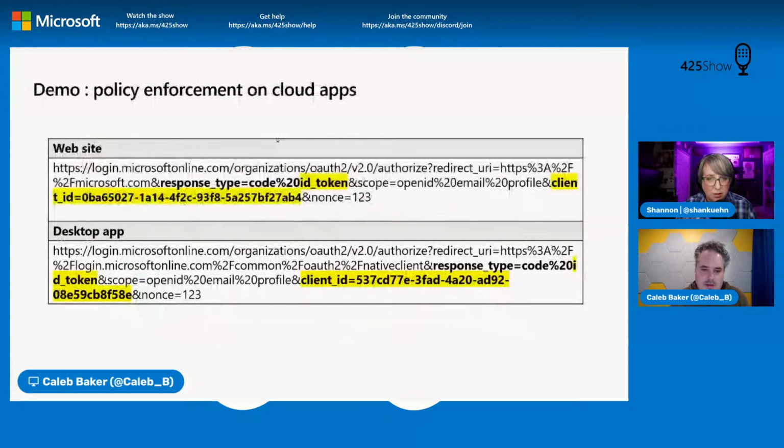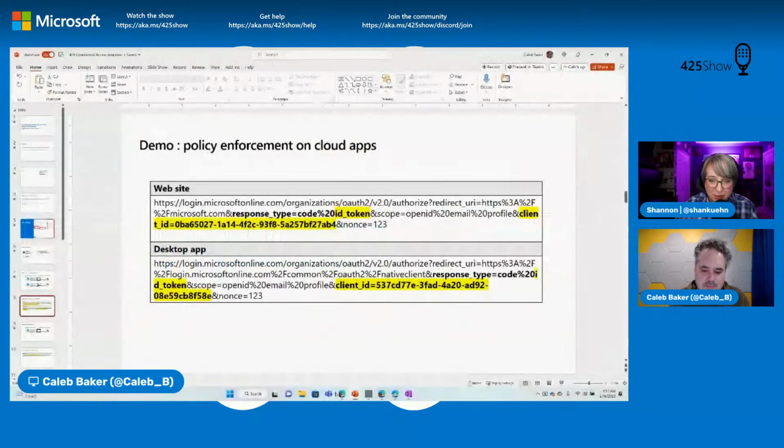Okay. So now to show that a little bit in action. What I've done here is grab some bare bones OpenID Connect protocol requests, and these are not recommended. Don't use these for coding your own application. I have hard to guess nonsense like 1, 2, 3 and all sorts of things that aren't really what you would want to do, but it's enough to get the job done for the demo and get the concepts across.